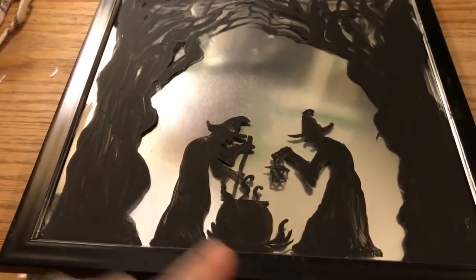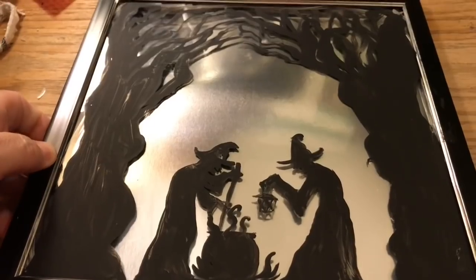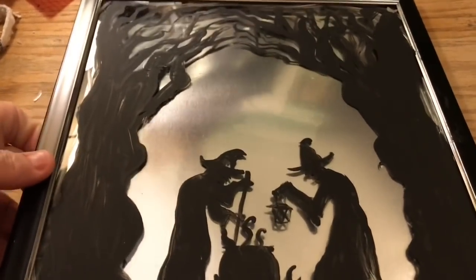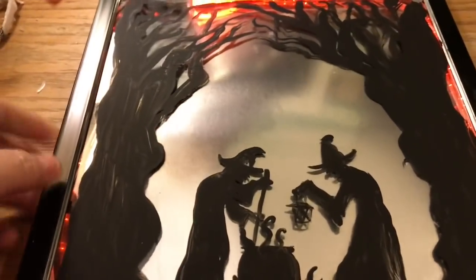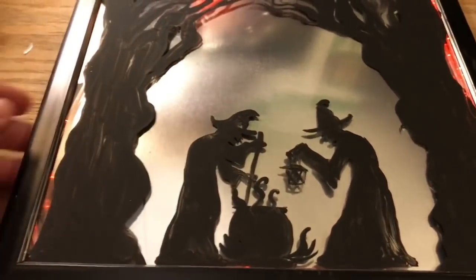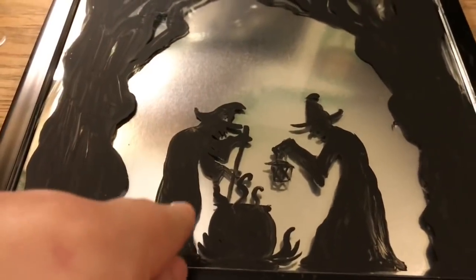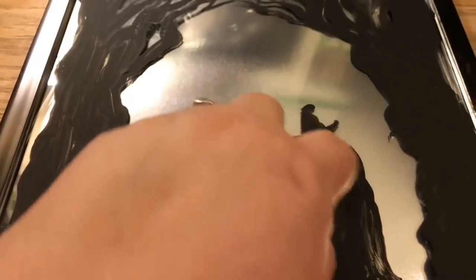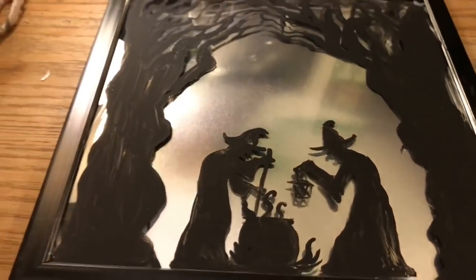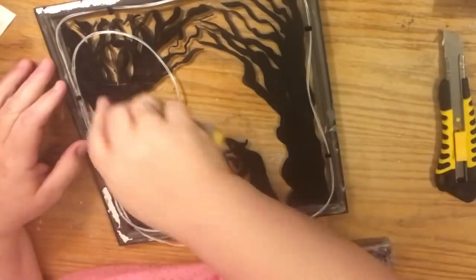Jimmy gave me an idea, and I looked at the inspiration piece. So here's what I want to say. When I lit this up, let's light it up. When I lit this up, it wasn't really lighting behind the witches. And then I went editing the video, and when I looked at the inspiration, you can tell that there are lights right behind the witches. So we're going to redo it. Okay, so hang on. And there is the design process at work.